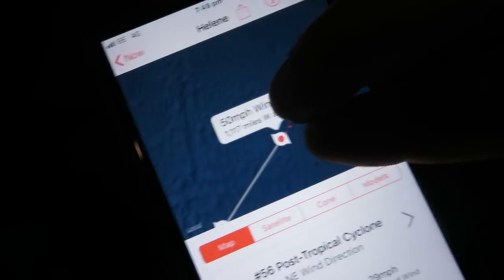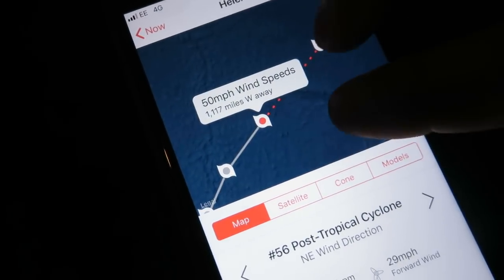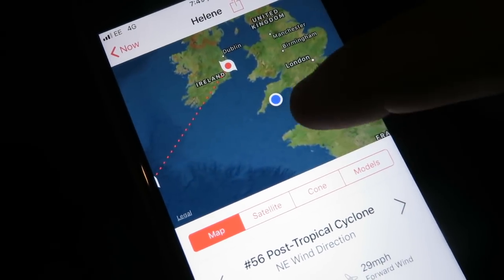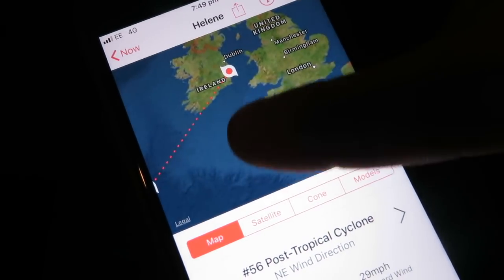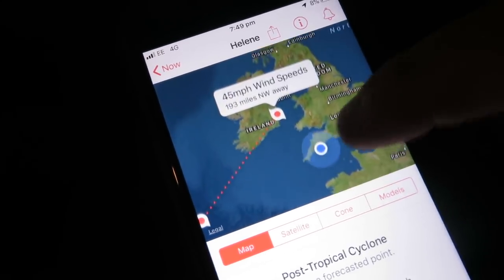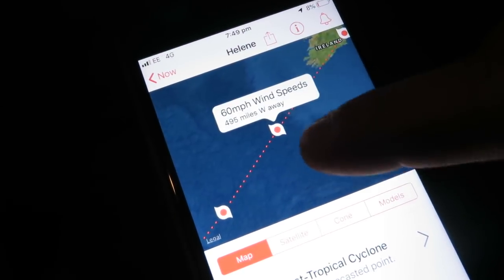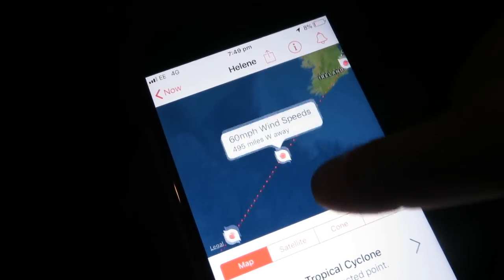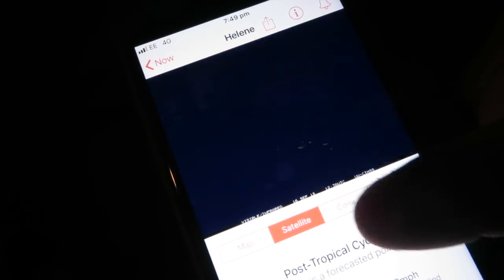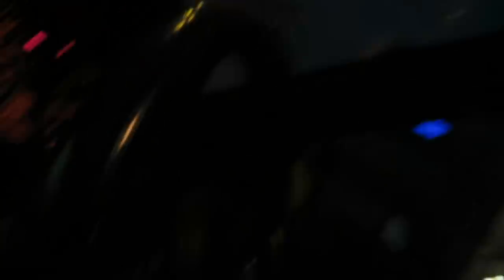The one that's coming for us — I live in Plymouth — and it shows you where it is. It's like a thousand miles away but it comes right in where I am, down here in the south. It's going to be pretty damn windy tonight, supposed to be around eight o'clock. It drops from like 60 to 45 miles per hour. It also shows you the satellite view and the cone of where it's going — pretty cool. But they always hype it up and say stuff's gonna happen and it never actually does.